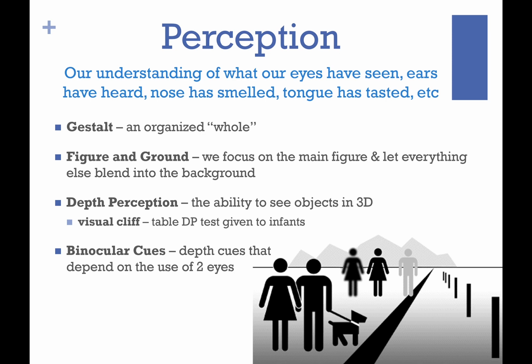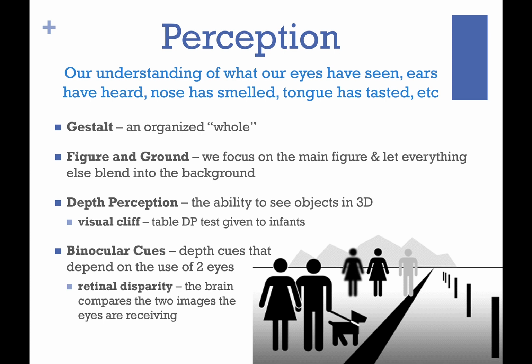Binocular cues obviously would be the opposite of monocular cues. Monocular cues would be a message from each eye. Binocular cues is what your brain does with the messages from both eyes at the same time. Retinal disparity is the explanation of how, as humans, our eyesight is offset a bit. There is a disparity between what our right visual field and our left visual field bring in. There's definitely a disparity from our right eye to our left eye. Our visual fields are offset slightly so that our fovea is several feet in front of our face and not right in front of our face, as if both of our eyeballs and visual fields looked straight ahead.